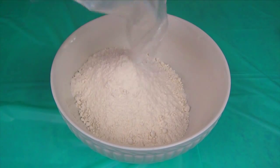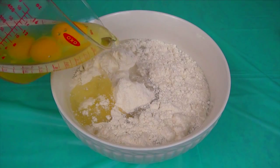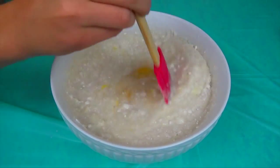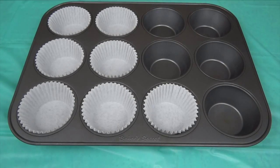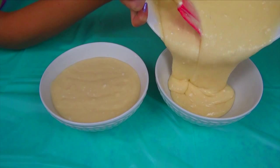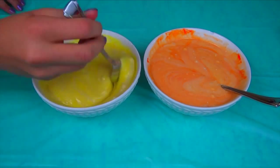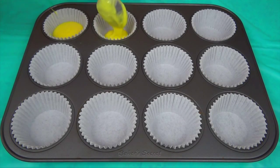First I am just making my cupcake mix. I am using just a box mix, but you can make a homemade or whatever and follow your recipe to make the batter. Then add in your cupcake liners and after that split the batter into two bowls. Then dye the batter in one of the bowls orange and dye the batter in the second bowl yellow. After that fill each cupcake liner one fourth of the way with yellow batter.